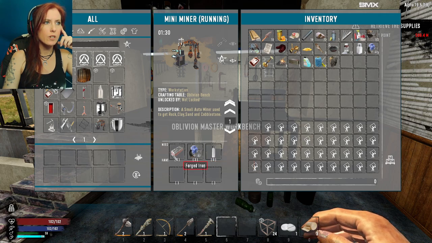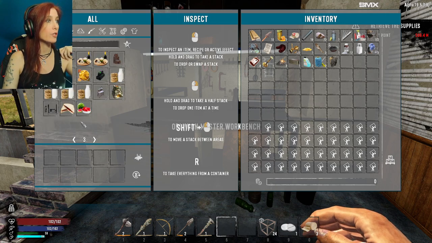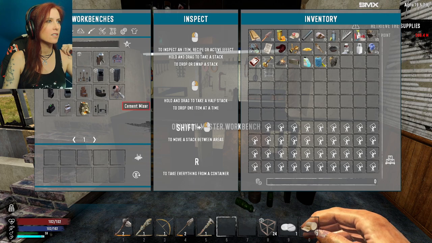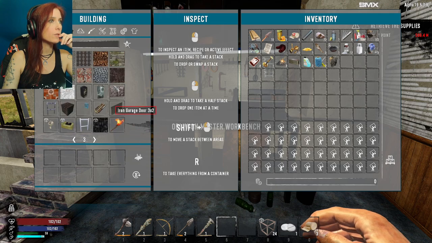CO2 canister, mechanical parts, and iron. Vegetable oil maker, butcher's table, brewing station, resurrection table, KitchenAid, daily churn, alchemy table, graham cracker sandwiches, cool, milk and cookies, trail mix, wine and cheese, cement mixer, forge, cloning station, beds variant. Okay. You can make specialized floor blocks. Those look cool.